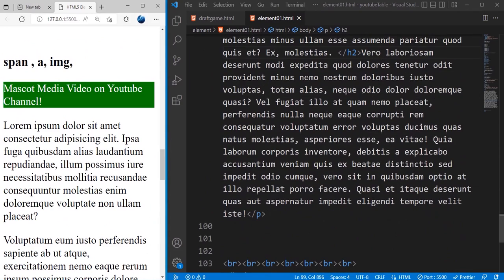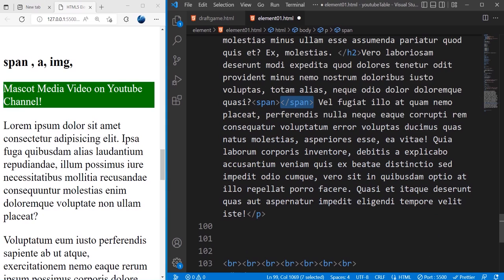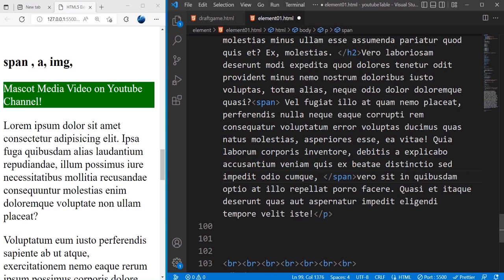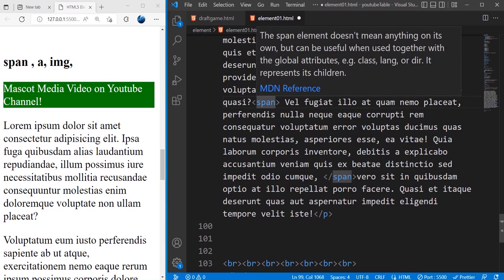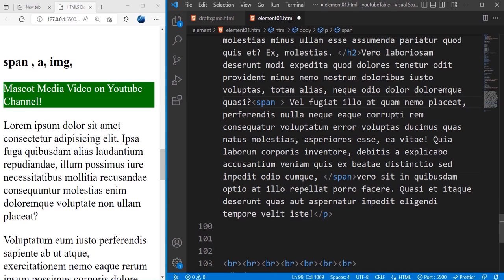Now, let me put a span here. Of course, we know what will happen, but I want to show you something. I copy this and put it here. Nothing will happen. There's no need trying to check. But I want to use it now to do something. That's what we can use it for. Since we say it cannot break, it is not a block level element, then why is it there in HTML as an element? Look at what it is.